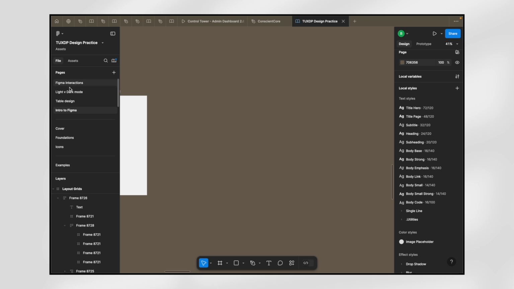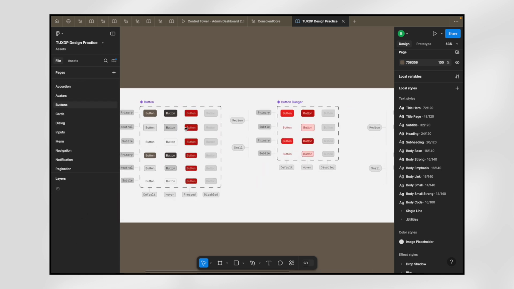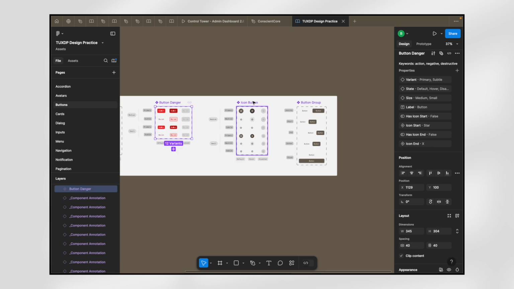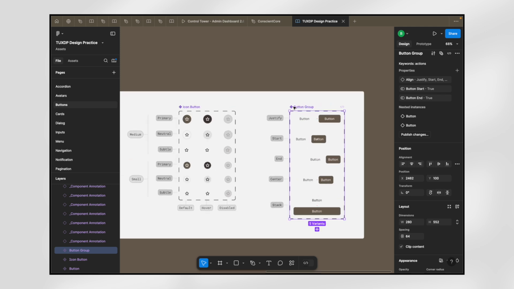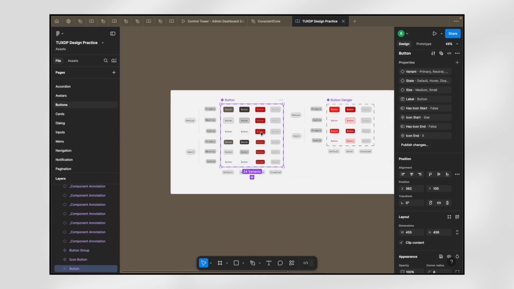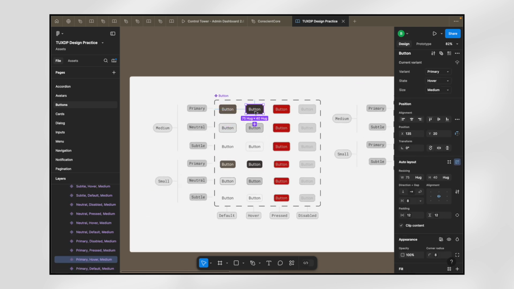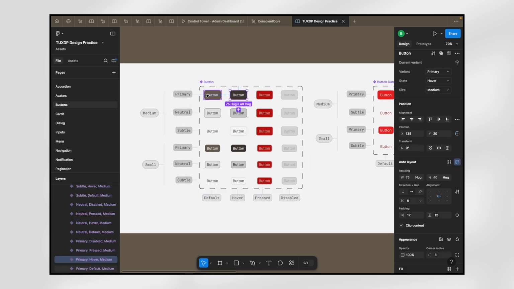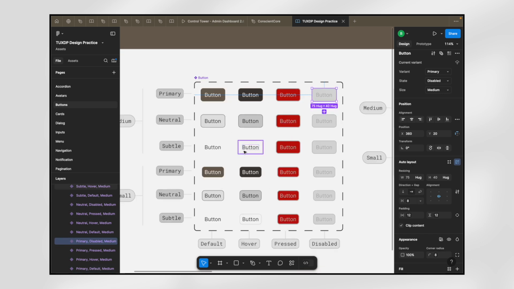The component is, let me first show you what it looks like. Let me do buttons, the basic one. So each thing that you see here, each purple block that you see here is a component. So these components are represented by this diamond-shaped icon. Yeah, and they are usually purple. So by the time you click on them, each thing that is inside is like a variant. So a component is something that contains different variants of one thing. All these are variants of one another.